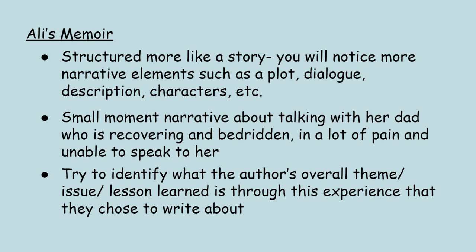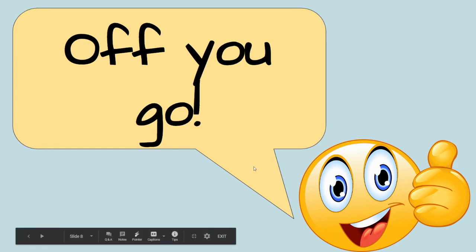Okay, so in Google Classroom, you'll find the document where I've given you access to all four of the memoirs. You're going to just be picking two to read, and on the document, there's space for you to try to identify the way that it's structured and also what the overall theme or lesson learned is for each of the two that you select. All right, off you go.